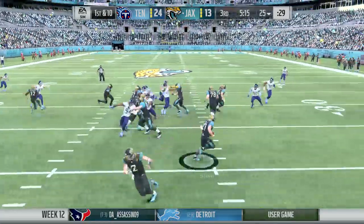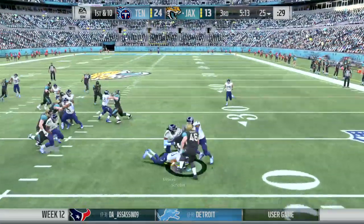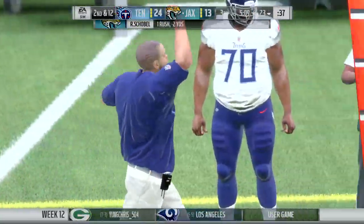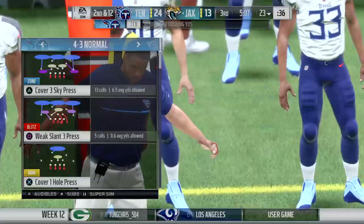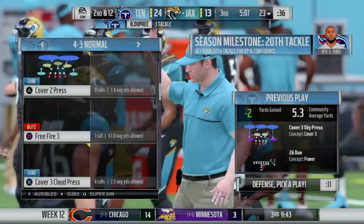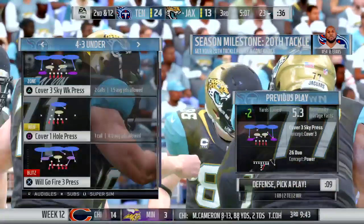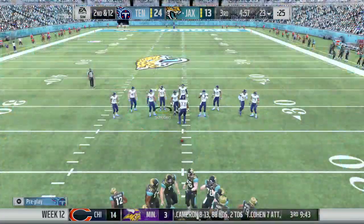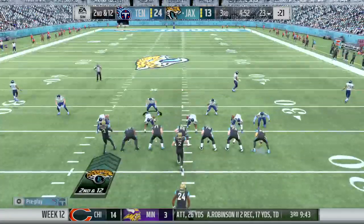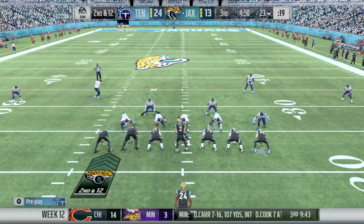And I can't wait to see what they have planned, because some teams script to start a half. Other teams just go, okay, these are the sequence of plays we want to run. These things worked well for us. And sometimes they throw in that big chunk play right away. Try and get after them early and try and create a big play to give themselves some momentum. See what they have up their sleeve. So the opening play of the drive goes backwards. Now they'll come up on 2nd and 12.